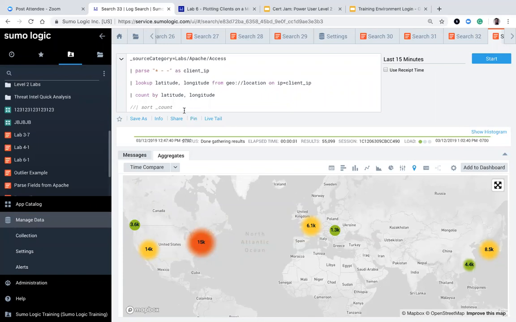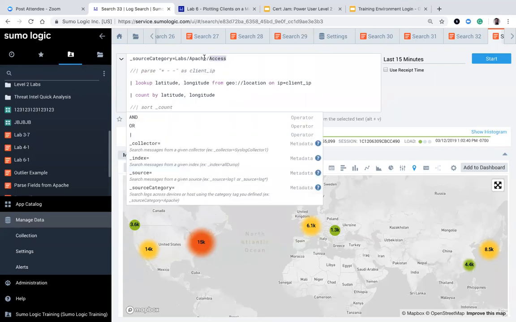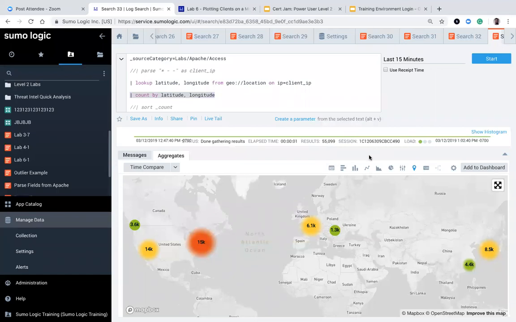And so why we want to do this lab is, one, to show you that you can plot your information on a map. The other thing we want to show is just how easy it is, because really this query can be done with about 3 lines. Tell the system where the data is, tell the system what fields you want to grab from the lookup table, count them all up, click on the little map icon, and you have a map. So really easy to set up, and really easy for you to take your data and start to turn it into that format, which is just visually very pleasing.